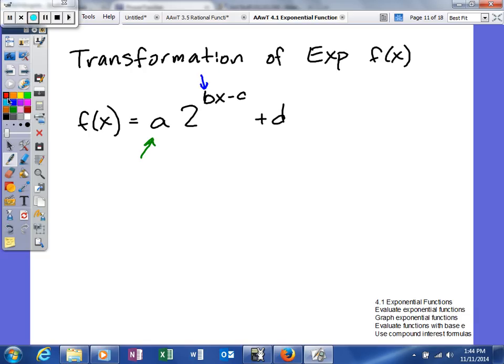c, when you're looking at c, c is going to not affect the shape of your graph, but only the location. So it's going to horizontally shift your graph. Be careful because it's always going to be the opposite of how it would appear. So if you have x plus 2, you're going to move left 2. x minus 1, you'll move right 1.